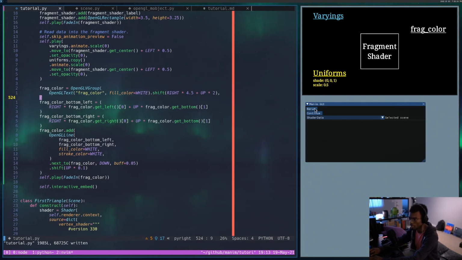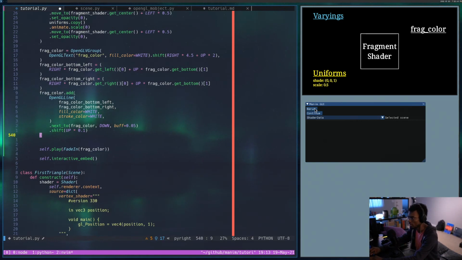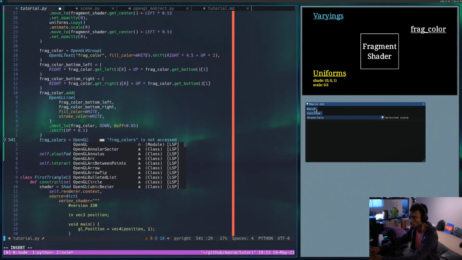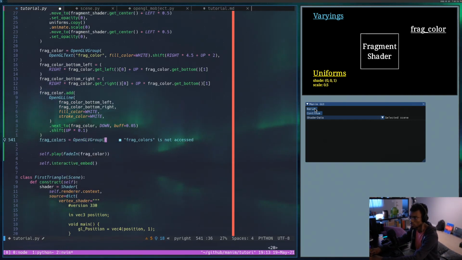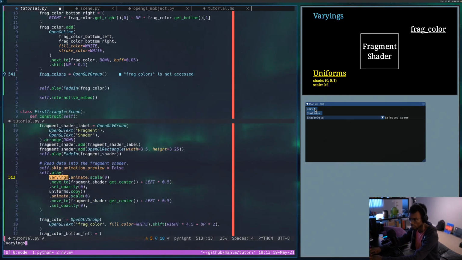Okay. And then I just need to add some frag colors. Shouldn't be any different than the varyings.